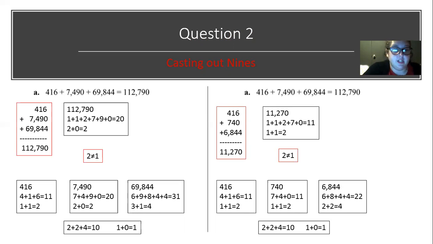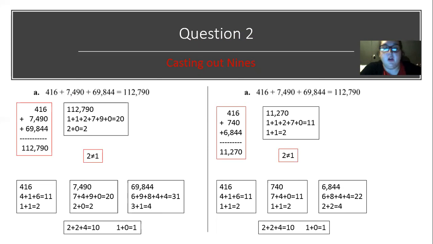And then you're going to take that total that we had to begin with of 112,790. So we're going to break that apart as well and add each single digit in the number. So we've got the 1 plus 1 plus 2 plus 7 plus 9 plus 0, which is going to give us 20. We want a single digit, remind you. So we're going to add the 2 plus the 0, which is going to give us 2. And so these answers that we got, they're not equal to each other. The 8 that we should have had at the bottom is not going to be equal to the 2, so we know that this problem is not right. We know that we messed up somewhere.